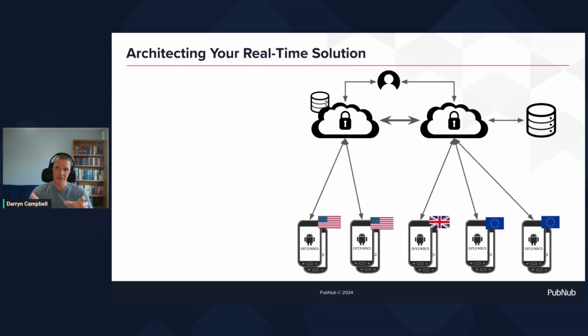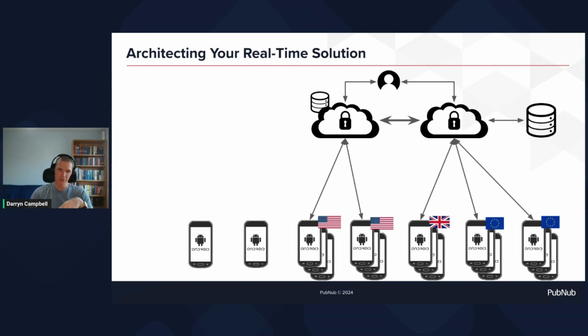And also, what was not shown here is that the number of devices increases again. So you're probably going to have multiple points of presence in the US, multiple points of presence in Europe. So the devices need to be clever enough to communicate with the region, the point of the cloud that's closest to them. So that's all very well and good. We've got this running, but we have a conspicuous area of white space. Put some more devices in there. Put some very populous countries. We've gone worldwide. Our app has blown up, or whatever the expression is nowadays.